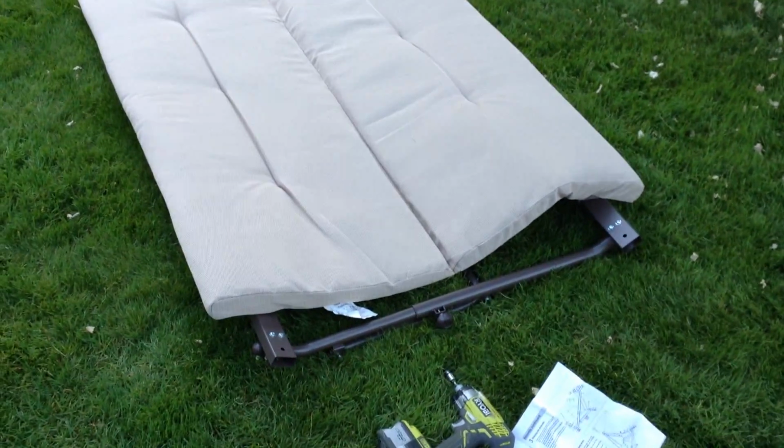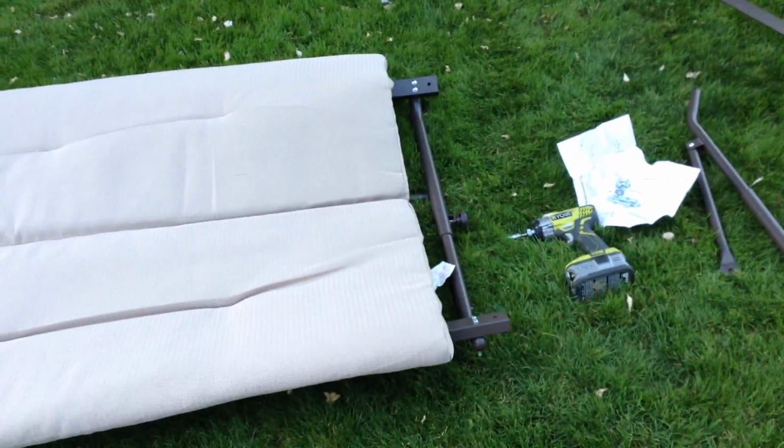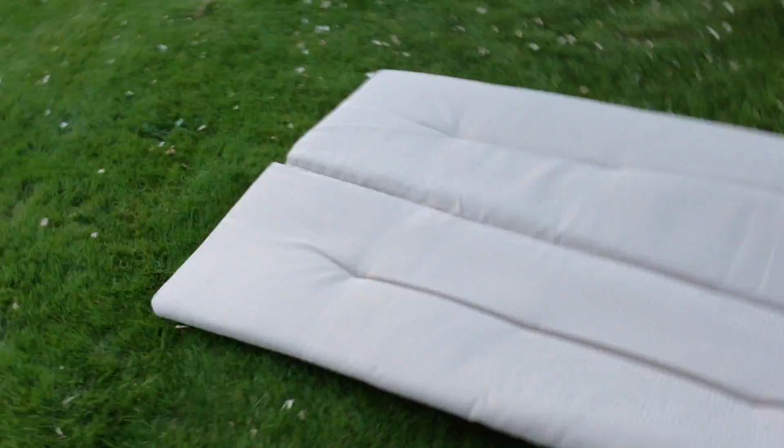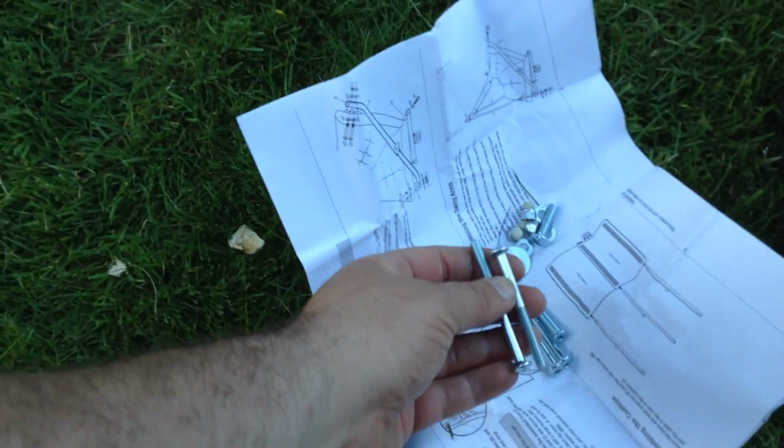Okay, no way around unpacking the cushions at this stage. We have to pass these metal sleeves through the cushion because the cushion itself is semi-structural to the unit. I say semi-structural because the frame for the seat gets constructed around the cushion. What you're going to be using is these Allen bolts, and I kept trying to figure out why some were slightly longer than the others.